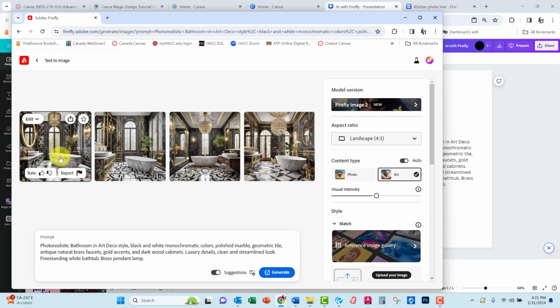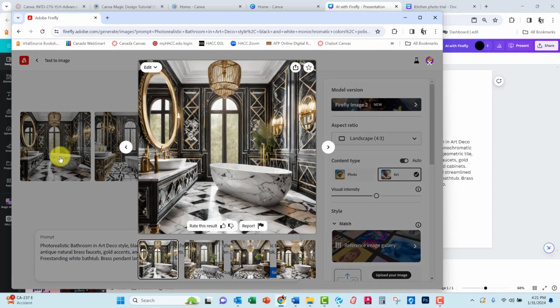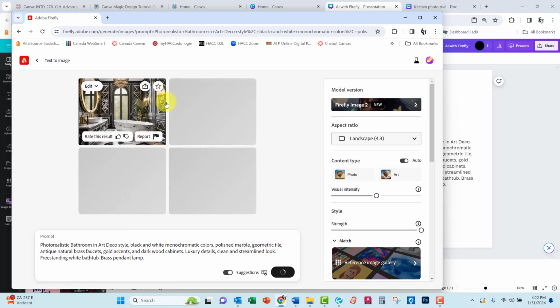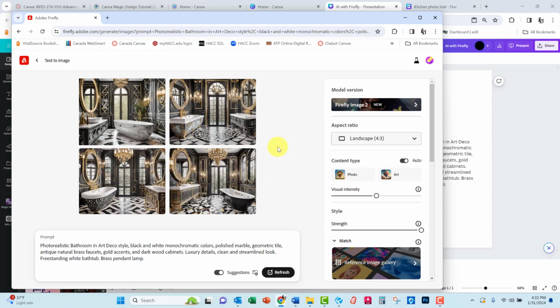Next, let's try regenerating. Let's say we like this particular image. You can use this show similar option to regenerate some more images, kind of using this as a base. And here's what we've got, a number of results, all similar with slightly different options.